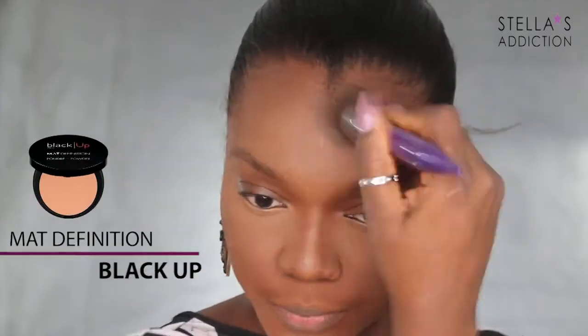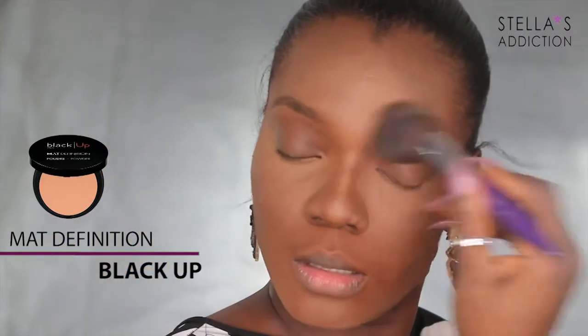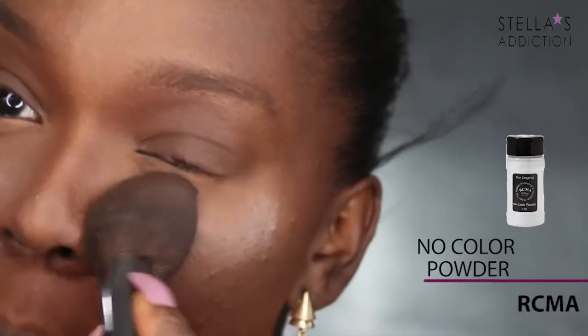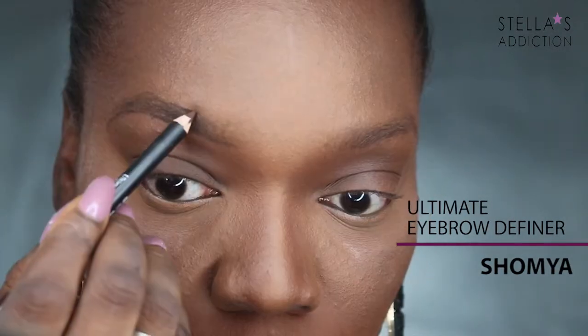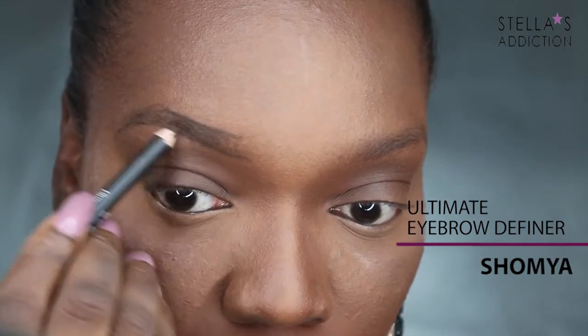Now I'm dusting off all the excess No Color Powder, and then I'm going over the middle point with Matte Definition Powder from Black Ops, so at the point where my highlight meets my contour. Now I'm applying some securities. It's just some extra No Color Powder under my eyes because I am going to be using loose pigments in this video. I filled in my brows with the Ultimate Brow Definer from Shomya.